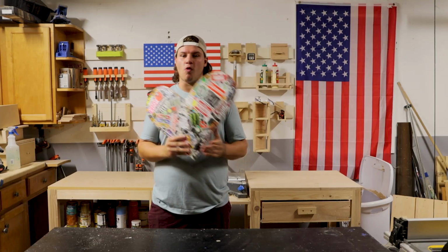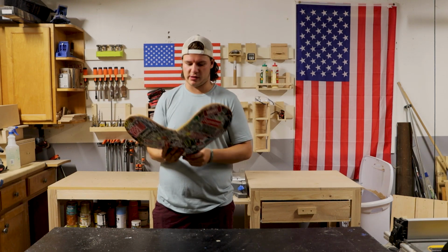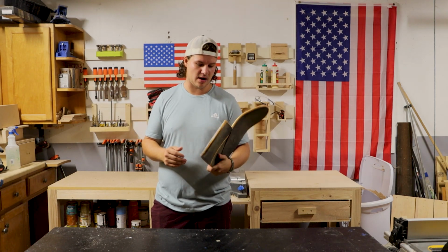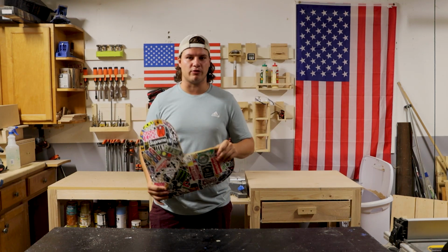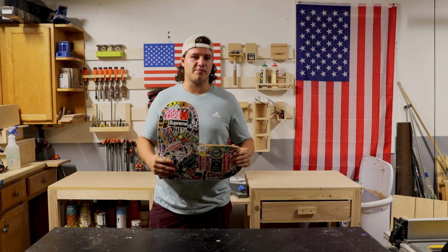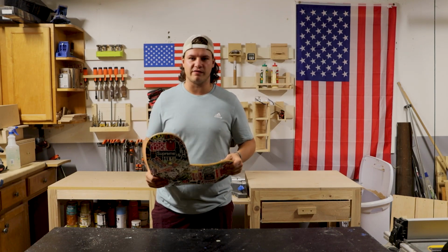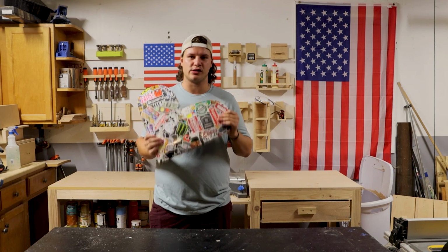The next project is wall art made out of an actual skateboard. As you see here, this is one of my old skateboards. I don't skateboard, but I just had it. Yeah, let me show you how to make this. Super simple if you have an old skateboard lying around. And if you don't, Craigslist, Facebook Marketplace, garage sales, you can always find an old deck for a couple bucks. Makes it a really cheap project to make, and it's super easy.